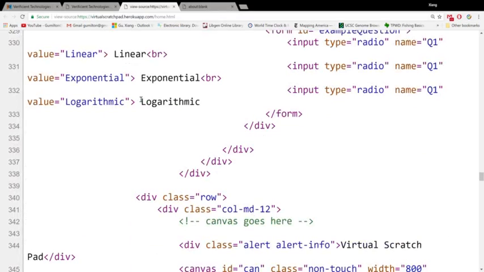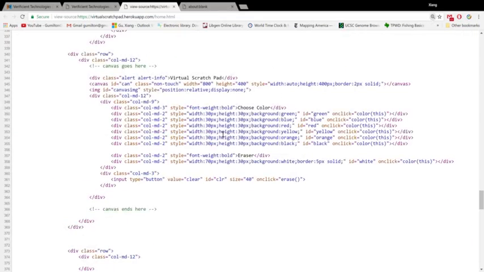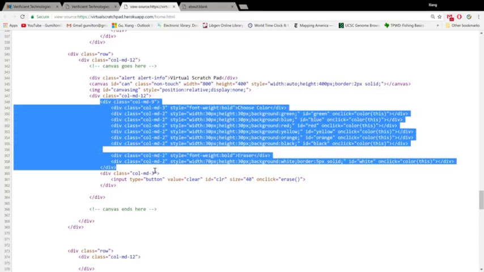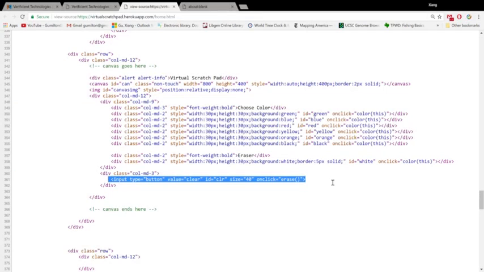Let me zoom it up a little bit. I don't know how to zoom it up. Yeah, this is the canvas. So basically, it's a canvas markup, and then after the canvas, like here I'm showing you all the colors: green, blue, red, yellow, orange, black, and also some buttons to click.